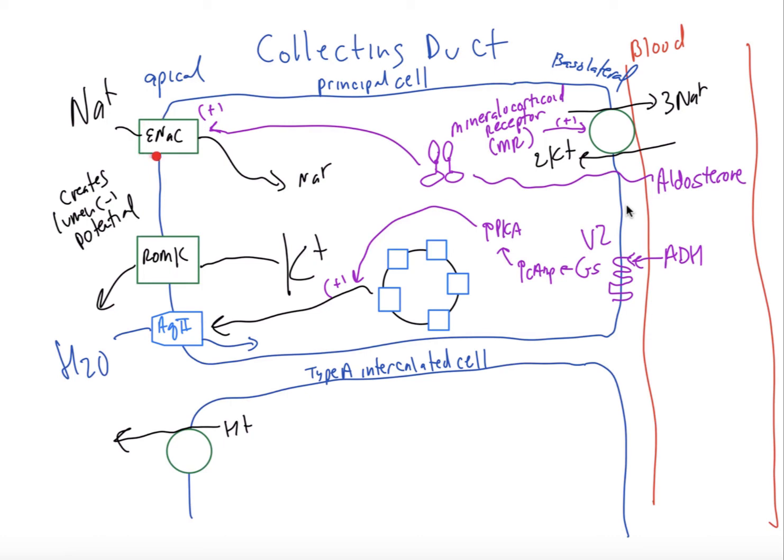And now what we see here is there's a channel, there's a sodium channel. It's an epithelial sodium channel. It's called ENaC. And sodium goes alone. And what that does is it creates an electrical charge because it's electrogenic by taking a cation by itself. And that creates a negative lumen potential. The negative lumen potential creates favorable secretion of cations or charged species here. Potassium is going to go through ROMK. It's going to like that negative charge. So when you reabsorb more sodium, you can get more potassium secretion. And also the alpha intercalated cells also can promote more hydrogen ions being secreted.